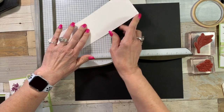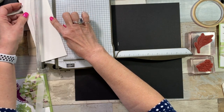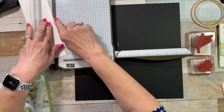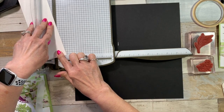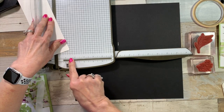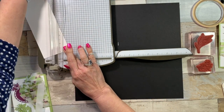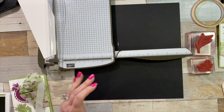I'm going to take and I'm going to spin this around. I'm keeping my finger on that score line so that I know exactly which one it is. And I am putting that 4.5 inch mark right here in my gutter of my cutter. At the bottom, I want to swing this out. Let me move it up just a little bit. I'm going to swing this out to 1.5. All right. So I'm at 4.5, 1.5. Make sense? Now it's time to bring in my cutter. I'm going to cut that piece off. Yikes, scary, but it's okay.